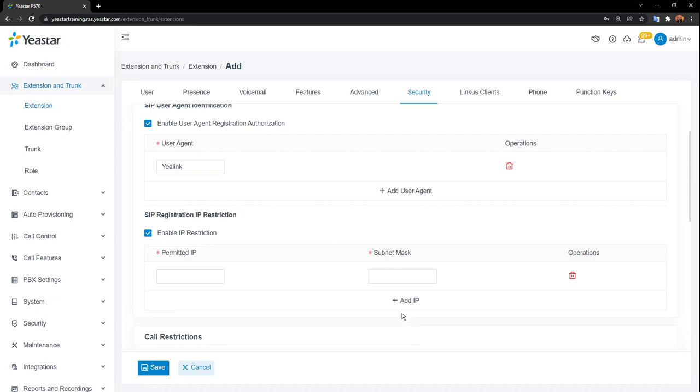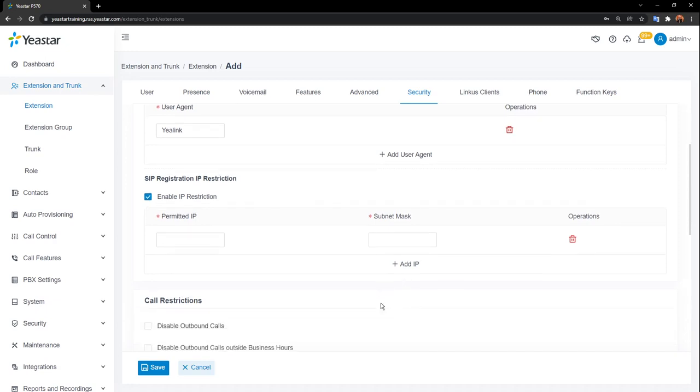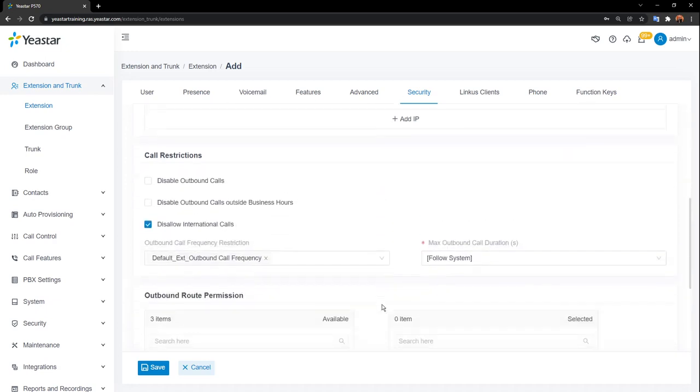Okay, so this is going to be the remote registration. Okay, now let's keep going. Next part is going to be call restrictions. Have a look here. For call restrictions, usually we don't need to do anything here because our system has an automatic defensive mechanism, which is the call restrictions. I'm going to talk about it in the next session, all right?